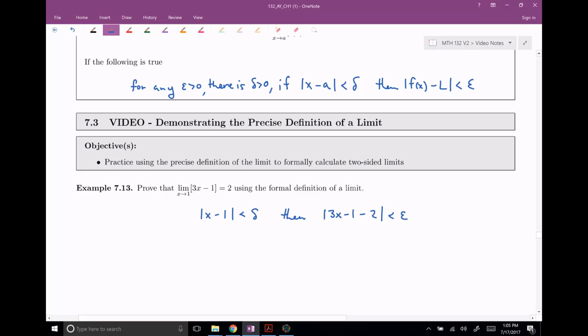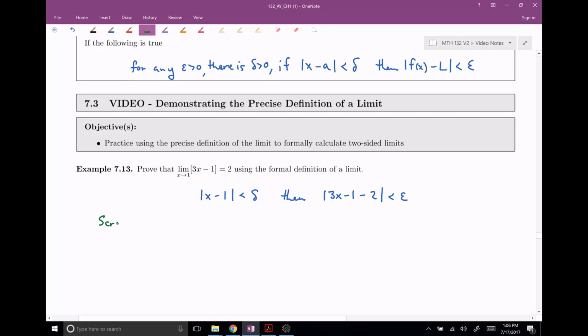Okay, so first of all, we're going to have a bit of scratch work. This is going to be a formal proof, so there is going to be a proof component to this, but before we get to that part, there's going to be quite a bit of scratch work going on. So I'm just going to write scratch work, and I'm going to do this all in green. This is necessary in order for us to be able to do the proof. We wouldn't be able to guess the outcome of this. But it does take a little bit, and it's not the formal proof part. Sometimes people confuse the scratch work with the formal proof part. It's not.